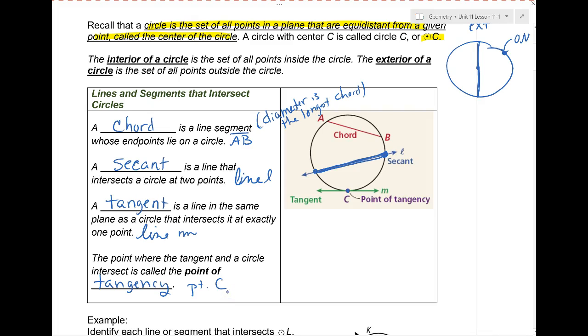Now, think of tangent lines as pretty easy. Since I can't go through the circle and I only can touch at one spot, think about when you hear a person telling a story, right? They start telling a story and they go, oh yeah, that reminds me of this. And then they go on a what? Tangent. Goes away from the circle. Doesn't that tangent line look like I touch it, now I'm going away from it now? So it's the same type of idea. That point of tangency is actually very helpful.